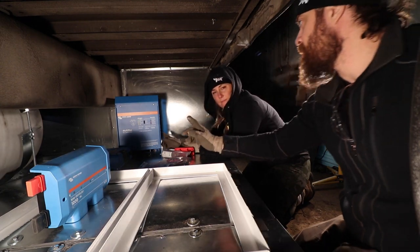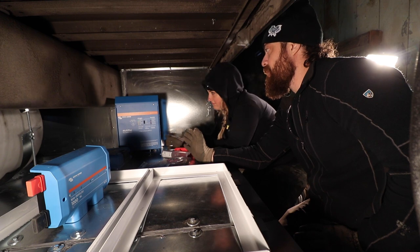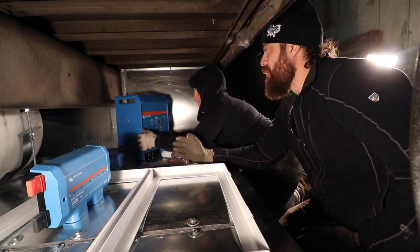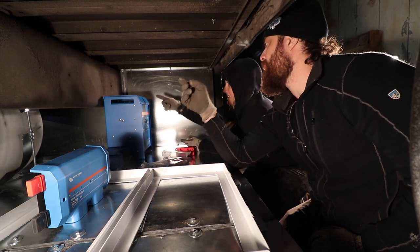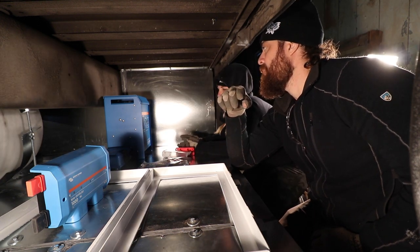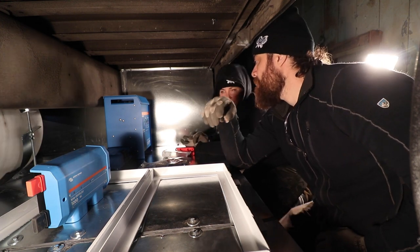That guy needs 4 inches of space all around it. There's going to be plenty of space around it. Let's put it like this. Boom. Like that, and then we mount that. Then I guess it blocks off that whole side. That would block off the whole side, and that's our easy way to get into that side.